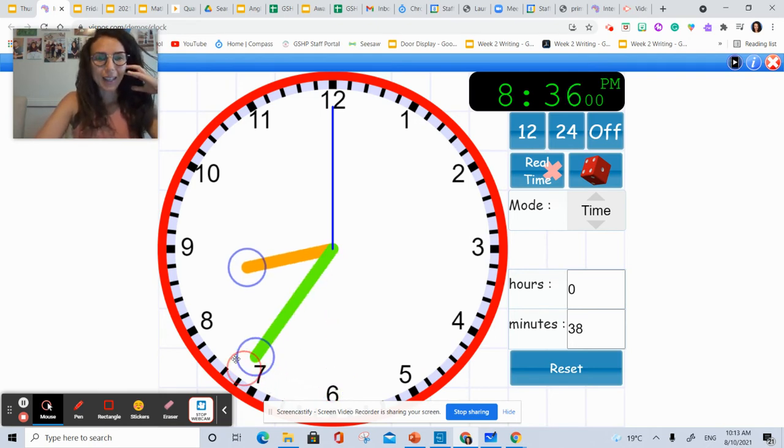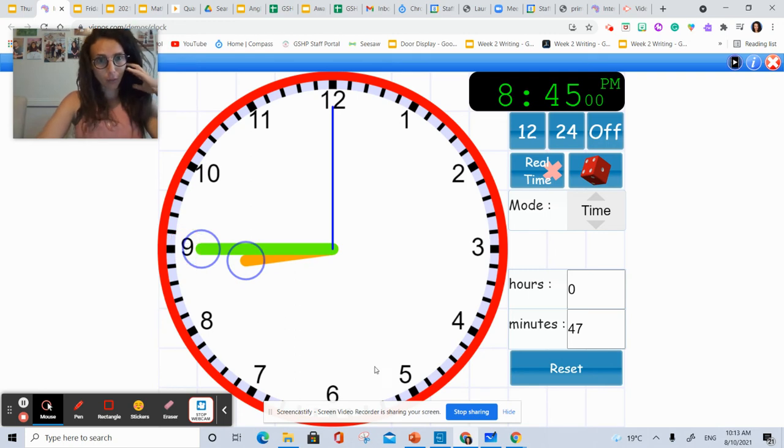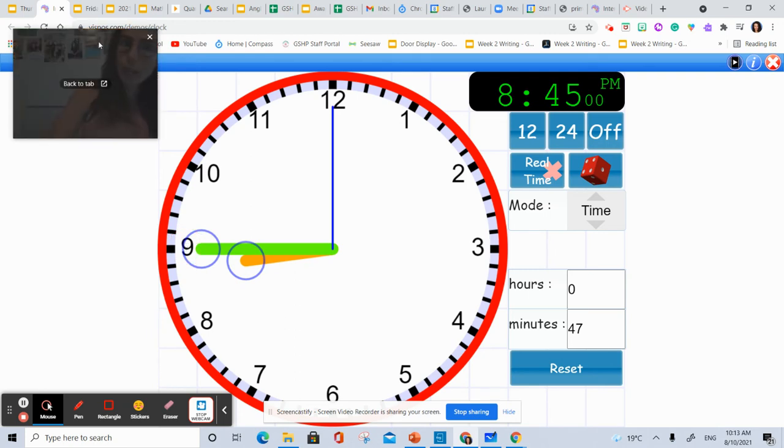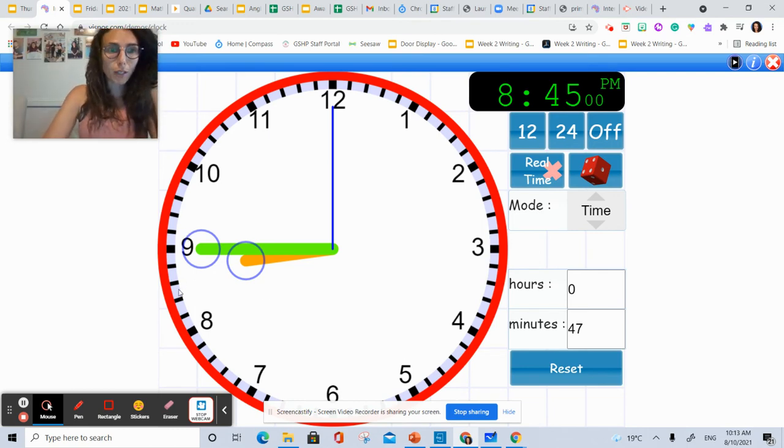Sorry about that. Now, this is the part where a lot of people get confused. A lot of the time in your assessments, what I see is that you would label this as 9:45 or quarter to 10, but it's not. The hour hand hasn't passed the 9 yet, but it's almost at the 9. So only 45 minutes have passed from the 8, so it's moving away from the 8 and it's coming closer to the 9. So you can see that it's quarter to 9, 8:45.